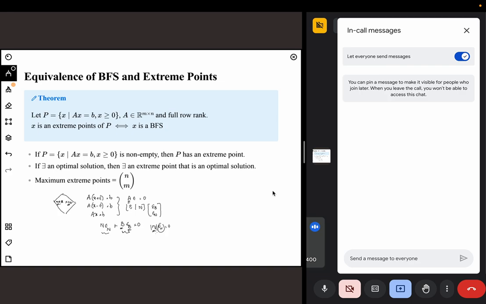If epsilon can be any value, it means there are multiple points, and when you have two different points, you can always take a linear combination of them in between. So that particular x will not be an extreme point. For an extreme point, only x minus epsilon will be possible. x plus epsilon will fall outside the domain. So you cannot have x plus epsilon and x minus epsilon at the same time. In a similar argument, you can extend this and say that eventually the only possibility is for epsilonB to be 0, and epsilon can be any quantity, which cannot be true. So the corresponding x for this epsilonN should be 0.